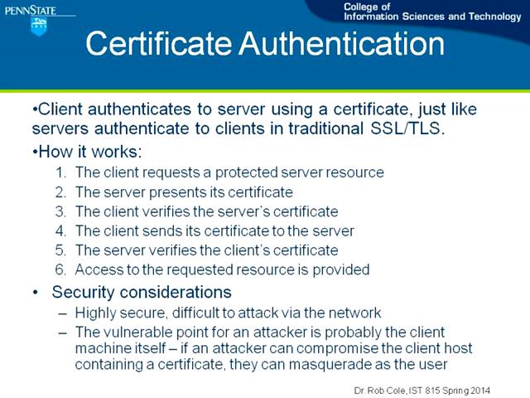First, the client requests a protected server resource, such as a web page. The server then responds by sending its certificate to the client, which the client verifies. Next, the client sends its certificate to the server, which the server then verifies. Once all of these steps are complete, the server provides the client with access to the requested resource.